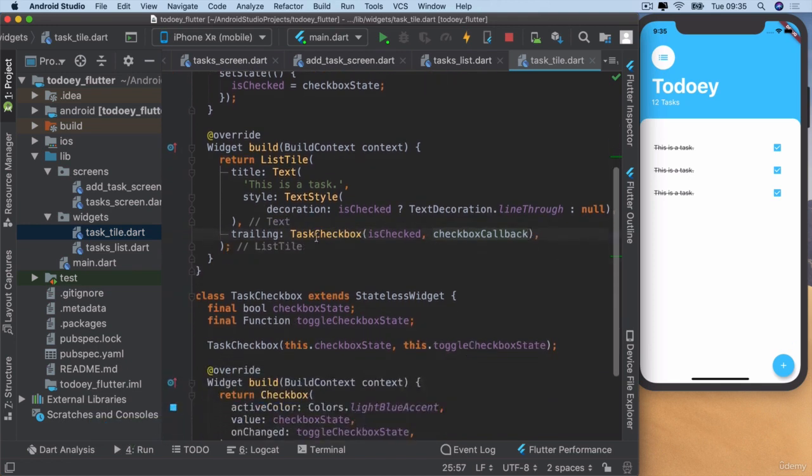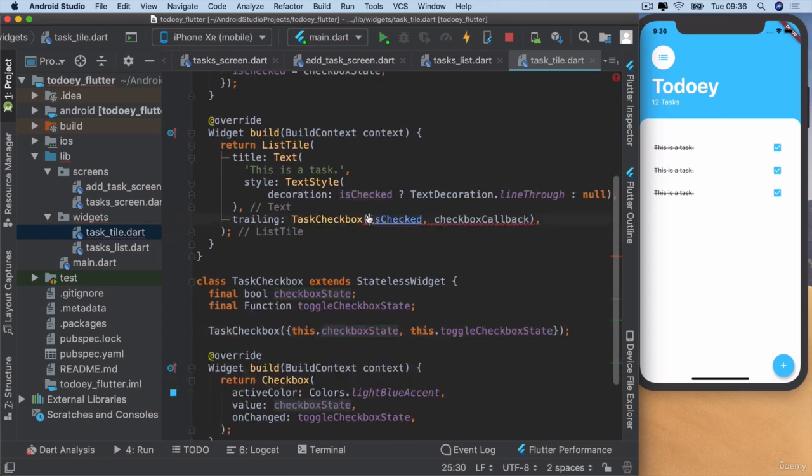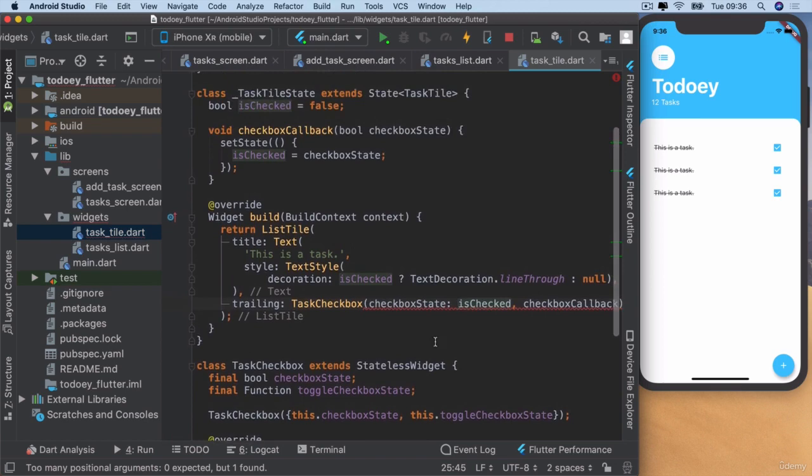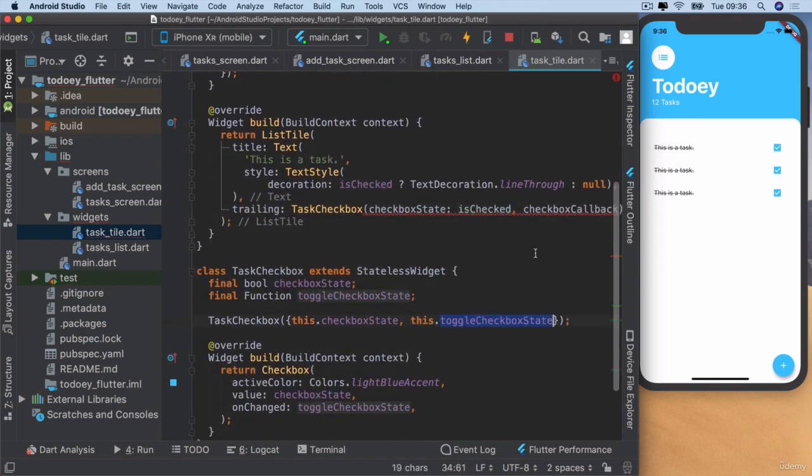Now, if you want this task checkbox constructor to have some named parameters to make it a little bit less error prone or easier to understand what's going on, then we can simply add it here. So we've got our checkbox state and also our toggle checkbox state.